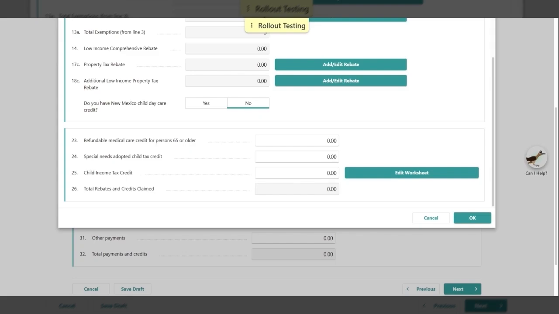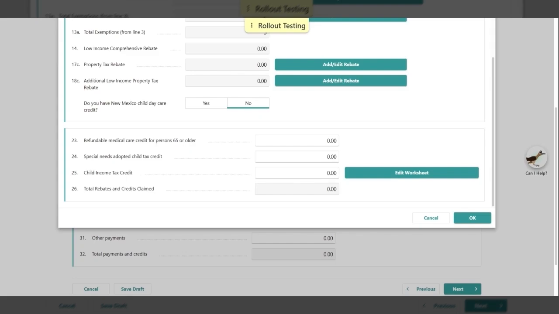Section 5 of the PIT RC is the New Mexico Child Daycare Credit. To qualify, modified gross income must be $30,160 or less. If you apply, select Yes to the prompt, "Do you have a New Mexico Child Daycare Credit?" Another section will appear where you must enter required information like the name of the child and days in care. You must also add the child daycare worksheet and PIT CG caregiver statement. Our taxpayer in this example does not qualify.